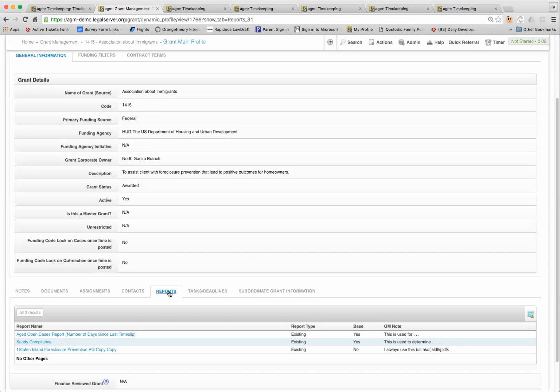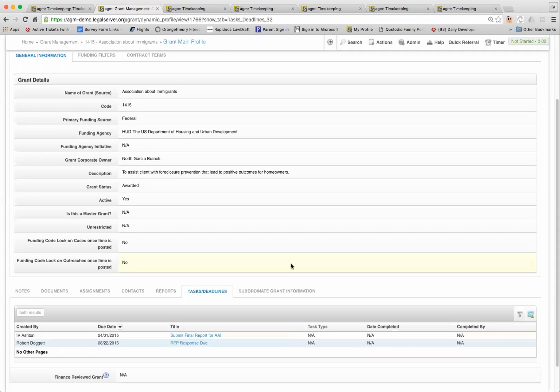You put in a note that says, I filter on this information, use it for this section of the report or whatever. Once you have that in here, then this is where you go every time, right? So if you're going to run the reports for LSC, you come to the LSC profile, you look at the reports tab, you see all the reports that you typically run, and then you run them from here. Clicking on these reports will just open the report that it references, and then over here you see the notes that you can put in.